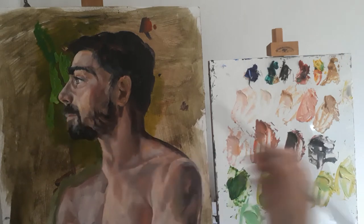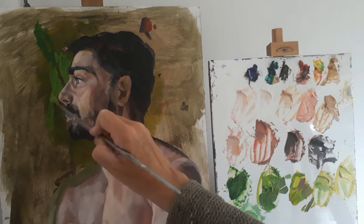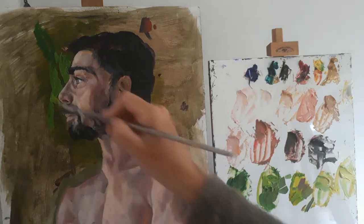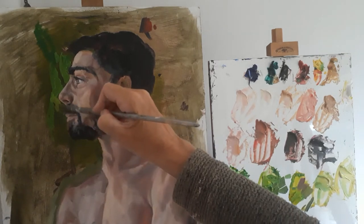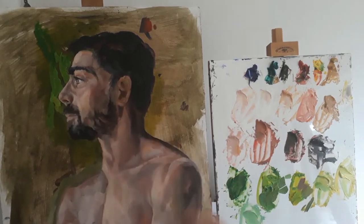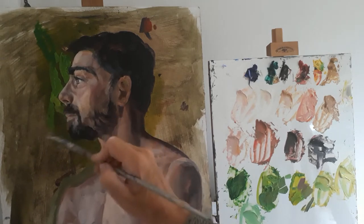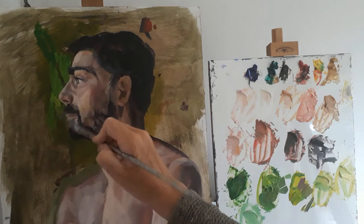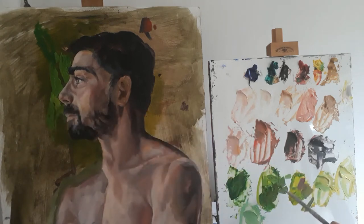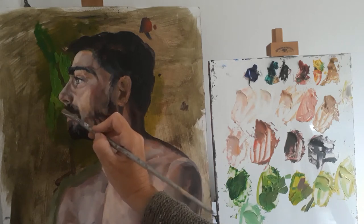The chroma of this is very high. I'm going to add a bit of red into all my greens to tone it down a little bit around the nose. Now the nose will still come forward because it's quite pale compared with what I'm doing with the leaves. The problem I had with the photograph is that where his moustache is, there's quite a dark area, so it makes his moustache look bigger. So I'm just going to put in some paler colour around there, going right the way around the nose.